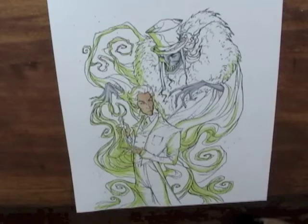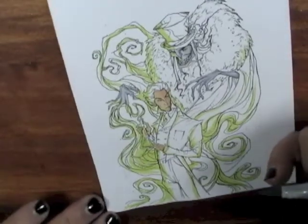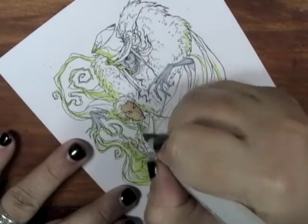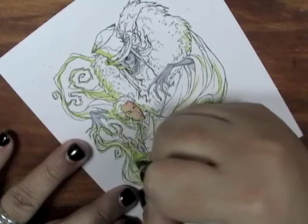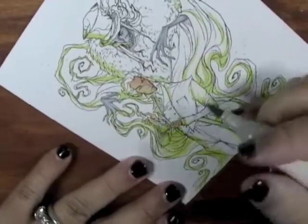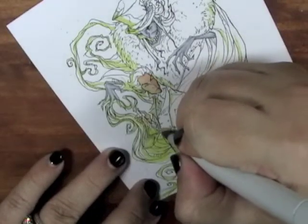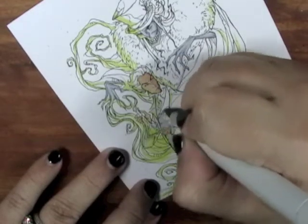Skin tone's done. So now comes the fun part, the longest part. We're going to start with W2 for his suit. So I'm going to start with, as I mentioned, W2, and I'm going to start filling in his clothing in the areas I want to be dark or black clothing. And I'm not touching that highlighted area just yet, or I'm trying not to anyway.